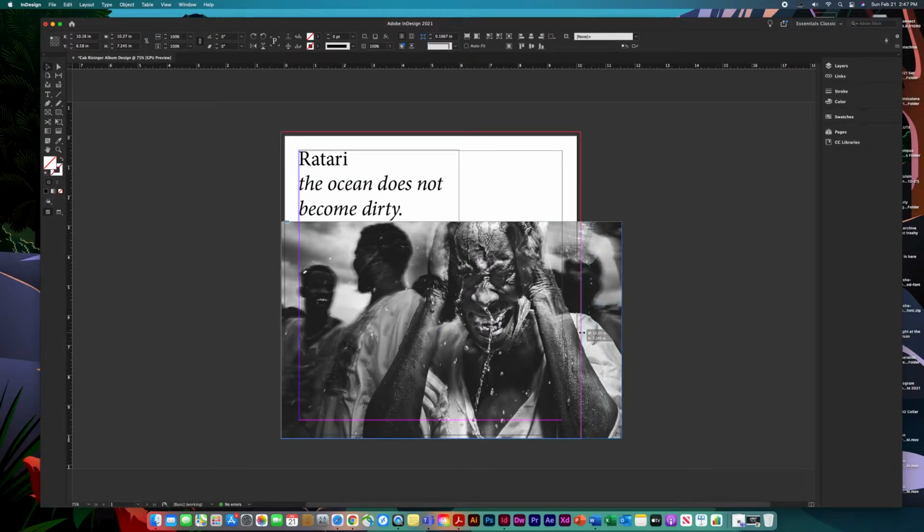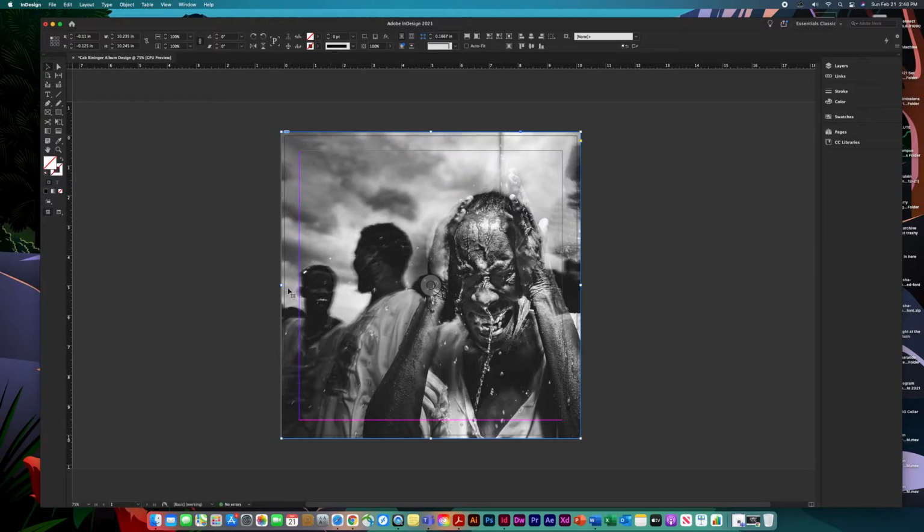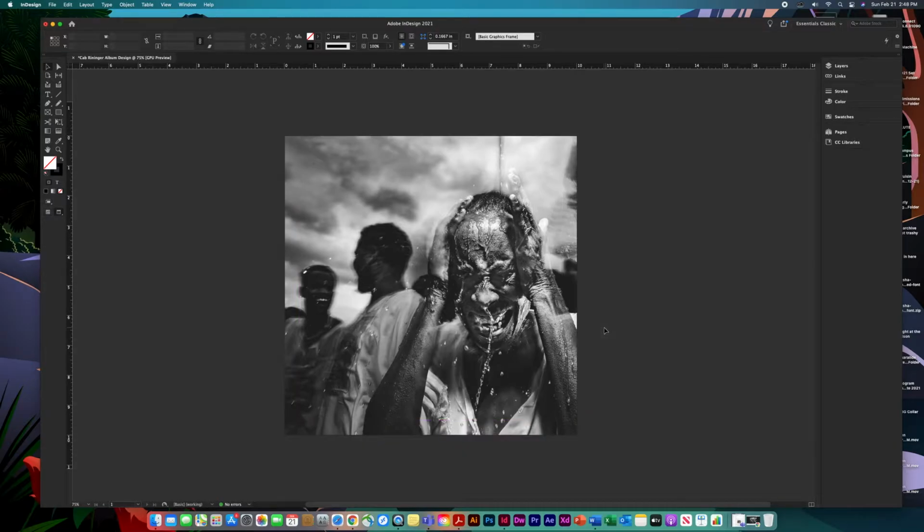I'm going to move mine so it goes right to the edge of the bleed on my album cover. That's pretty good. Remember, with nothing selected, you can hit W on your keyboard to give you a preview of your album.